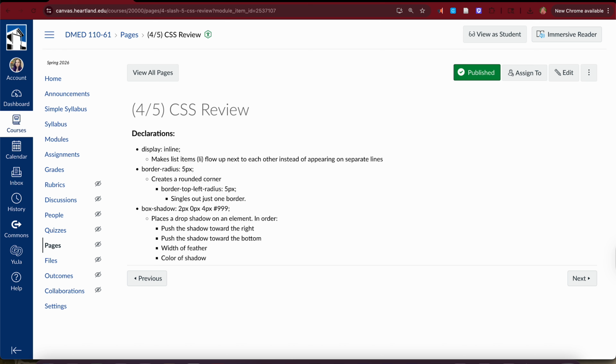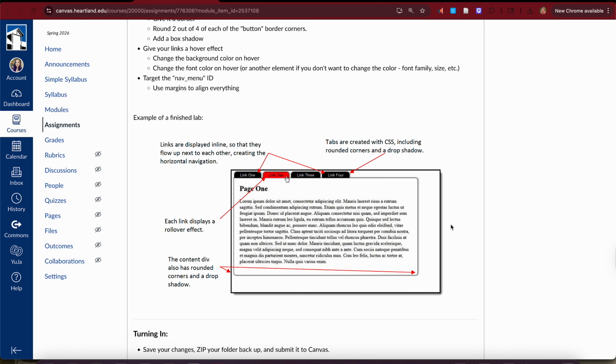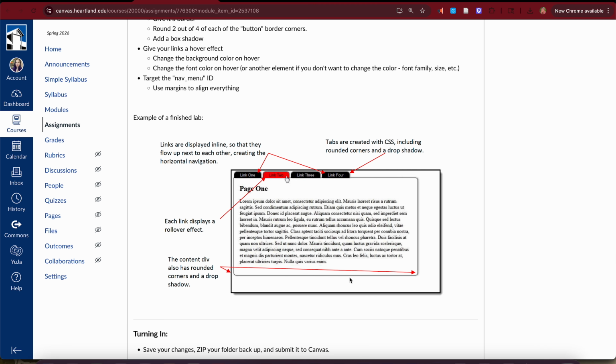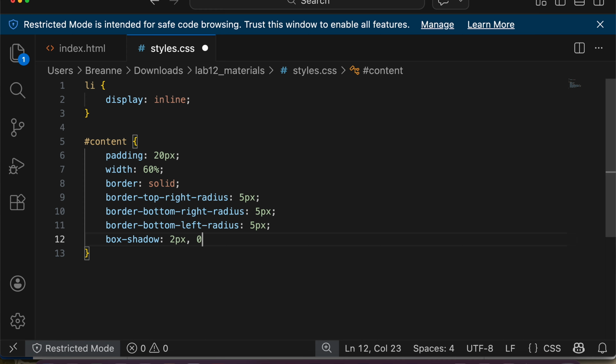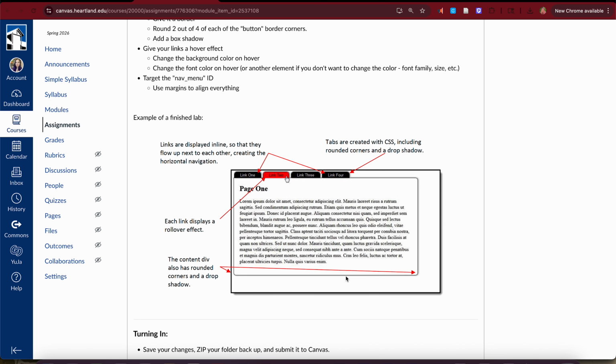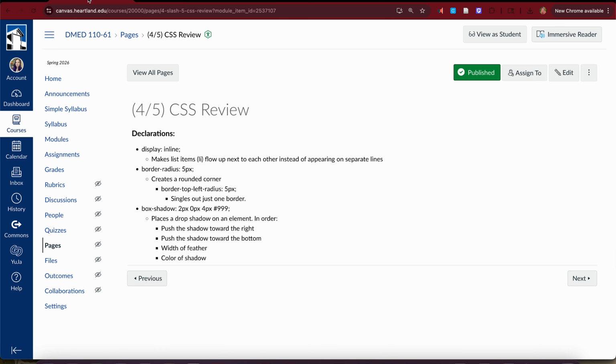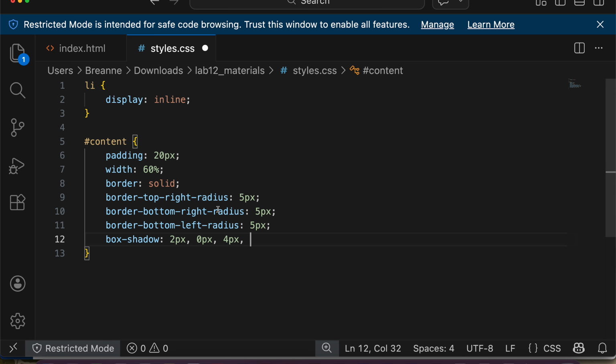So if I were to say I want it to go more toward the right here, that's where I'd say 2 pixels. I don't want it to go to the bottom at all, so I'm going to say 0 pixels. And then I want to have that blur, so that's where I did the 4 pixels. And then the color, if we just do 999, that'll give us a nice little grayish color.